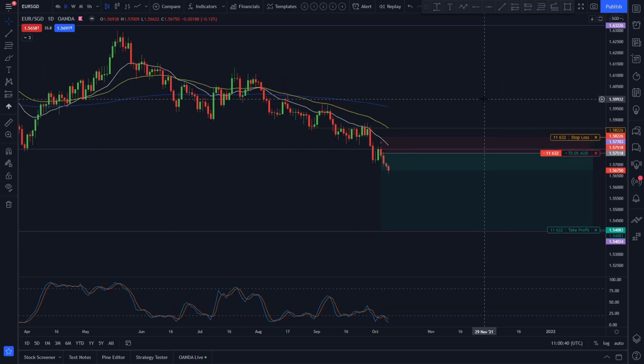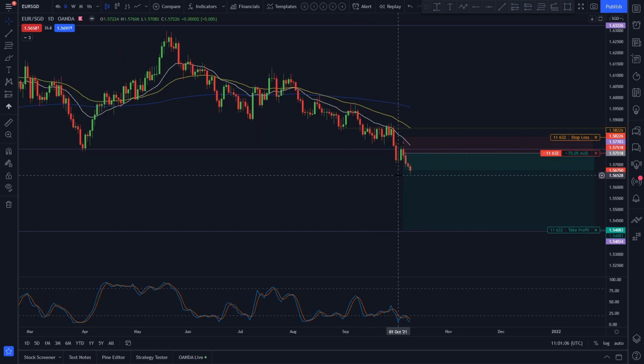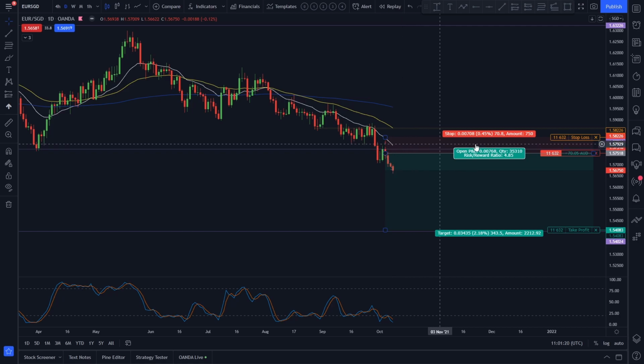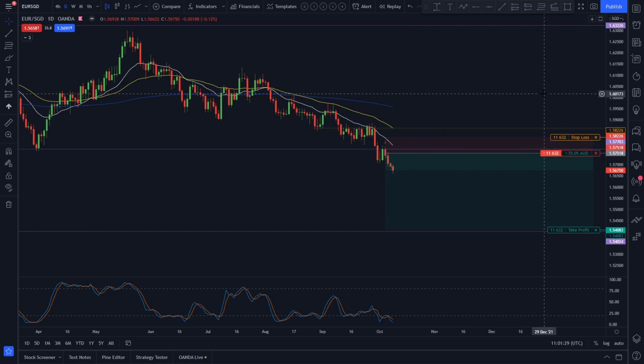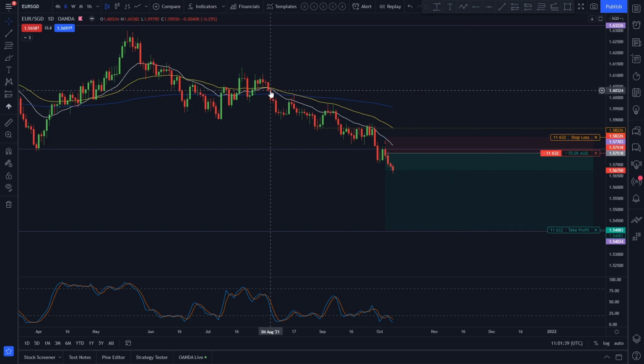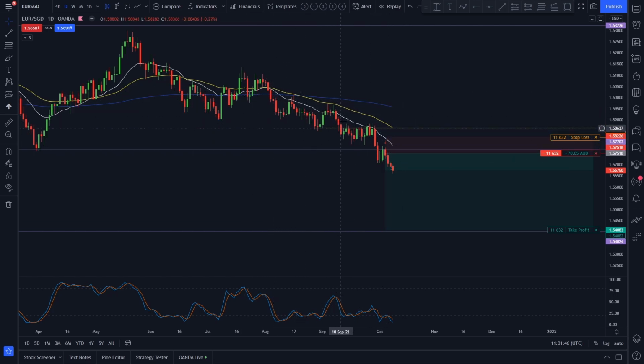So what are we expecting price to do in the next coming days, weeks, or even by the end of the month? As we can see here, price came up, retested, and came back down. Price is looking pretty good, looking like it does want to go down further. However, it can still come back up to retest the 20 EMA. Now, considering the 20 EMA is above our stop loss, we can confidently say that should price come back up to that 20 EMA, it would reject and go straight back down. The reason I'm saying this is for the last, let's say, 2 months, price has been rejecting off this 20 EMA, so it's been respecting it pretty well.